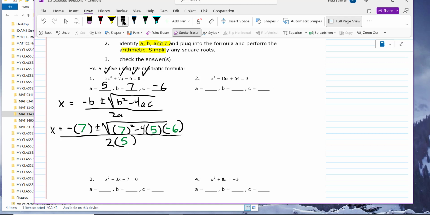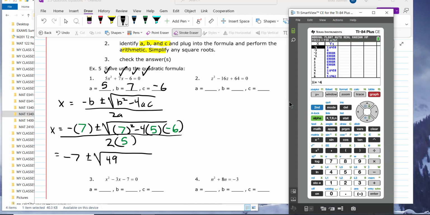Okay, so now let's put this together. So we have -7. Underneath the radical, you're going to have 7 to the second is 49. You can use your calculator if you need to. And then you can do anything you want to on the calculator if you have to. One thing you have here is, although that is a subtraction symbol with the 4, you can think of it as a negative. So you're really doing -4 times +5 times -6. You can do that in your head. I think that's 120. Or you could go -4 times 5 times -6, and that will give you a positive 120.